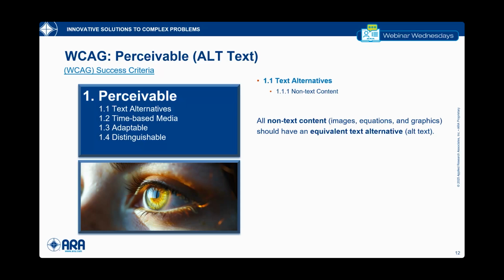Alt text for graphics or charts should summarize the data or highlight trends that you would expect other readers to comprehend visually. It should be written by a subject matter expert or the author of the content, someone who can explain in a way that adds meaning and captures the intended context. Remember that a screen reader or assistive technology will read everything on the page aloud, so to avoid being repetitive, make sure that the alt text is written in a way that does not repeat the caption or the surrounding text.